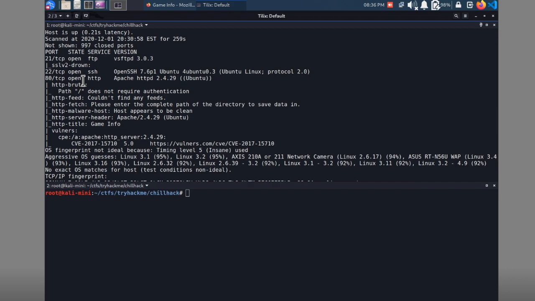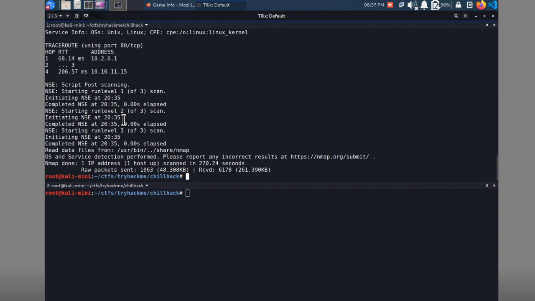It didn't look like it ran the FTP anonymous check or anything like that, like it should have. So let's see if we can FTP into the website. If you haven't seen this trick before, what I'm doing is a bash command substitution.